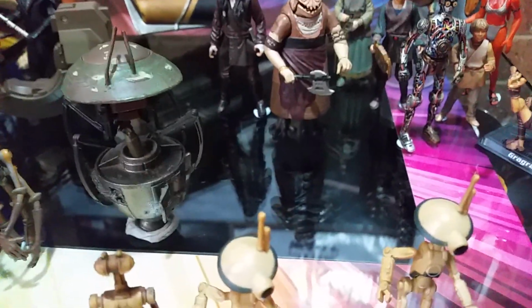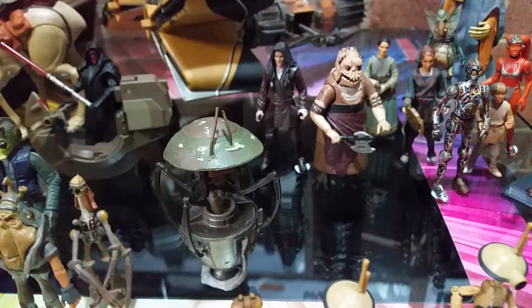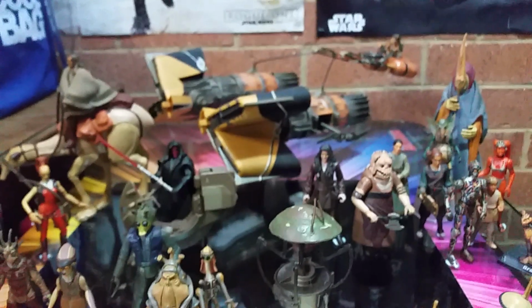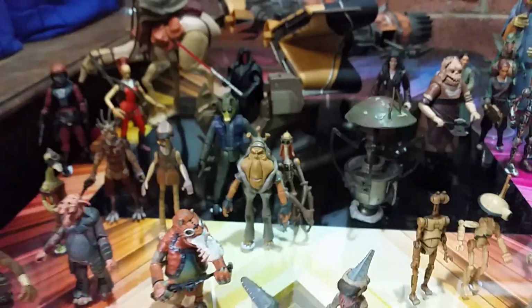But it's very hard to stand. There's a lot of blue tack under there to keep it standing up. And it's nice, you know, you hit the button down and those pincers move up and down. It's pretty cool. Alright, finally to the Podracers. Whoops. So don't kick the table. It's very precariously standing here.